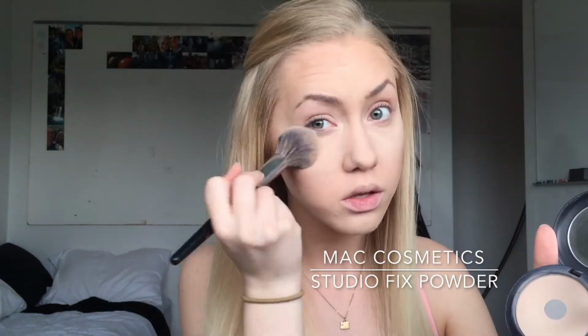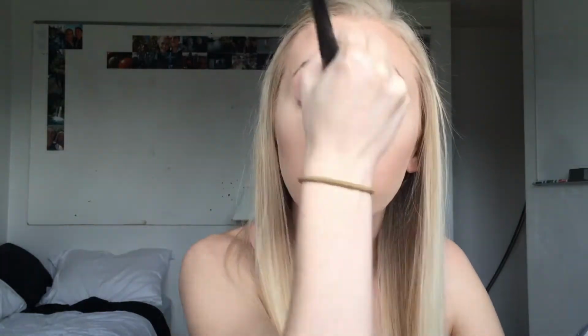This is more for, I want to cut someone with this contour, I want to look fierce. And once you've placed that powder on your face, you just want to let it set for probably 3 to 5 minutes. And now that that has set for a while, I'm going to go in and just kind of brush it off, but I like to take a little bit of product to do that. So I'm going in with MAC's Studio Fix powder in NC15 and just brushing that contour out, blending everything in kind of seamlessly and making sure there are no extreme harsh lines.